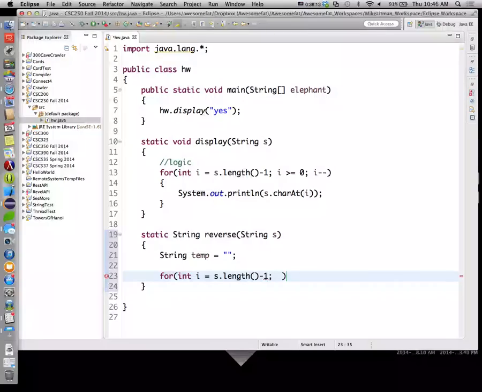Okay, so what's the Boolean expression I'm going to write here that will make this loop continue to spin as long as, well, continue to spin until I get to the first legal bucket, including the first legal bucket of my string. I is greater than or equal to 0. Okay, so my loop is going to keep looping as long as that Boolean expression boils down to true. As soon as it's false, we're done. Now, what do I want to do to I each time?